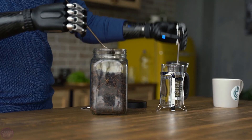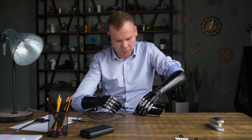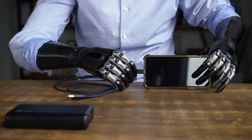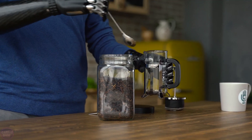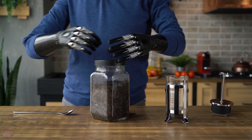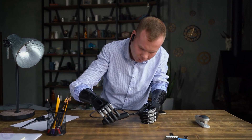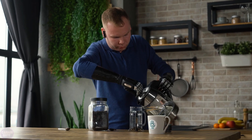The signal is processed by a controller which then sends commands to motors that position the fingers accordingly. The ME Hand prosthesis is made from high-quality materials such as titanium steel, duralumin, and nylon, using ultra-precise industrial machines. It has a durable metal frame that transfers loads from the fingers to the forearm, allowing the prosthesis to withstand high loads of up to 30 kilograms and generate a strong grip force for tasks requiring a powerful hold.